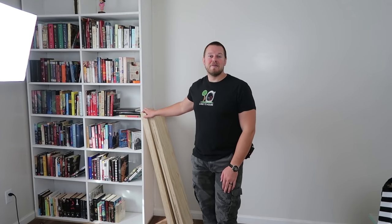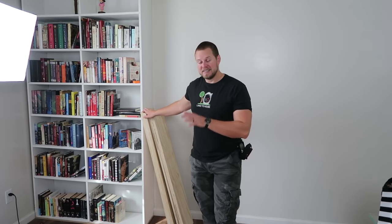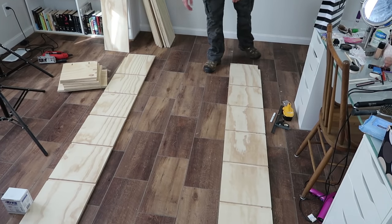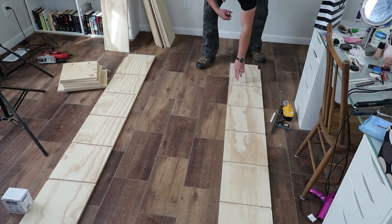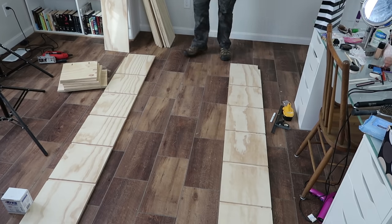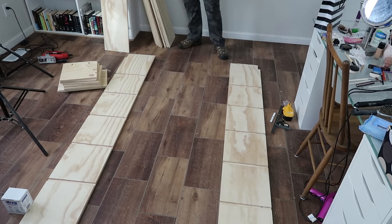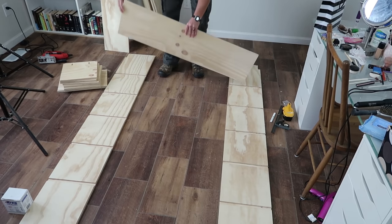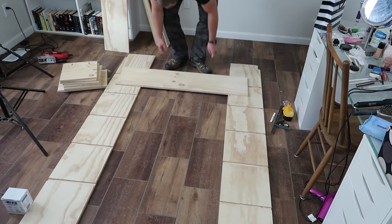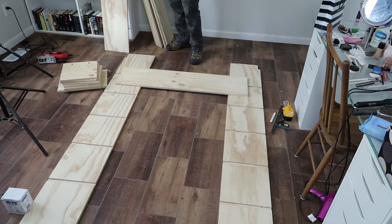Now that all the pieces have been cut, it's time to assemble and install this bookcase. To begin, I've laid the two side pieces out. Now remember that the bottom shelf is going to be the tallest shelf, so I have that closest to the wall. Next, I need to match up my shelves here in the middle. So it's going to be a 12-inch shelf between each of these, and on the top and bottom is going to be the shelf that has been altered a little bit.